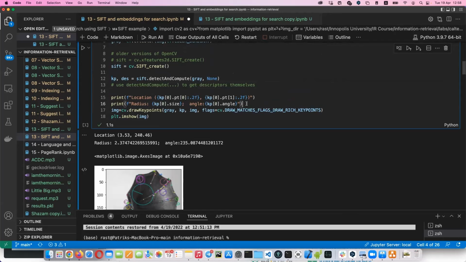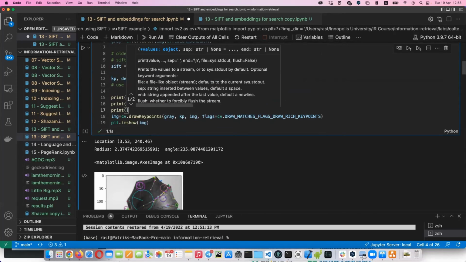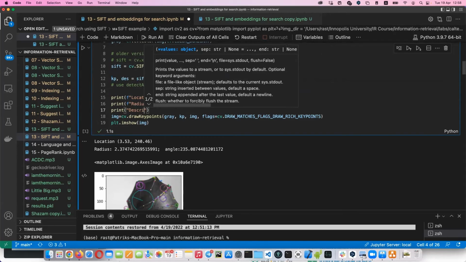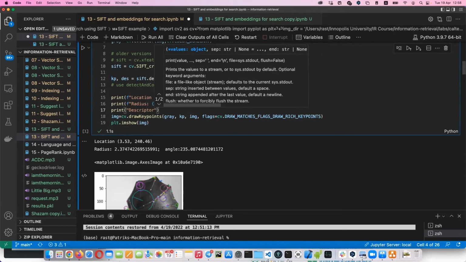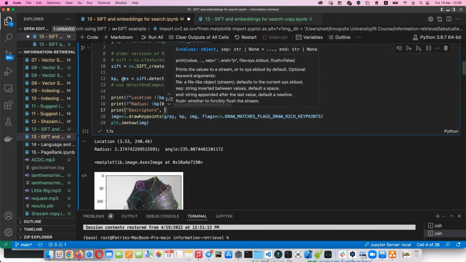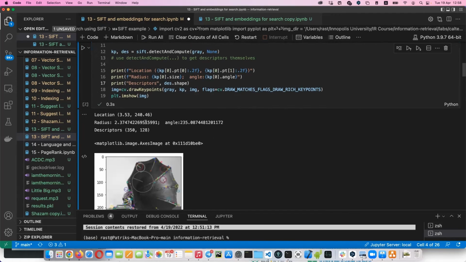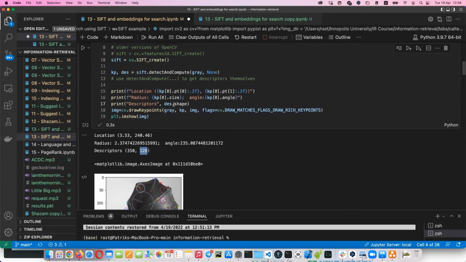We can also, for instance, print the shape of the descriptors, so we print descriptors.shape. When you run it, we see that we have 350 key points described by 128 features. Those are the descriptors that we're going to index in our structure.